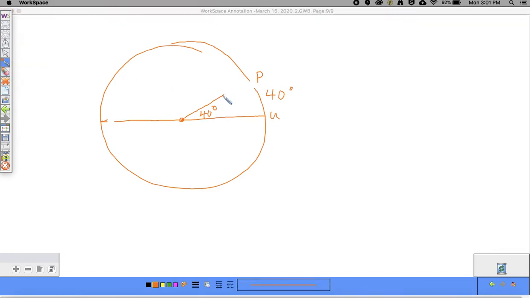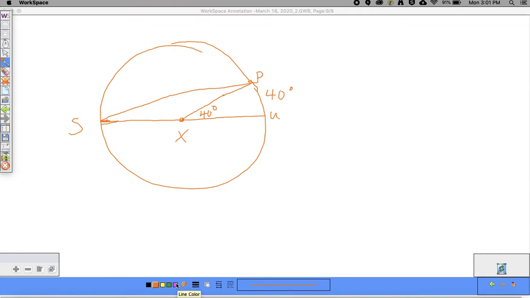Boom. All right. So that's 40 degrees. And because I'm doing this free-handed, we can go ahead and fill out the other things that we need to fill out. So if I draw PSU, so this is supposed to be an inscribed angle because the vertex is sitting on the circle. First of all, we're going to call that circle X, so that's a center point. So that means SU is a, hope you said diameter, good for you. And that XP, XU, SX are called, you got it, radii.